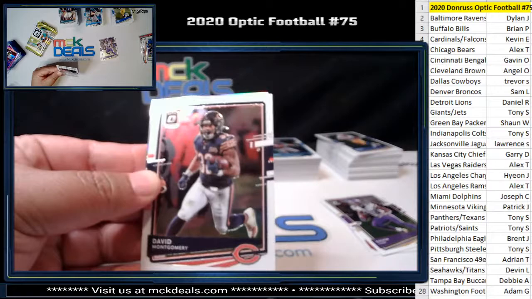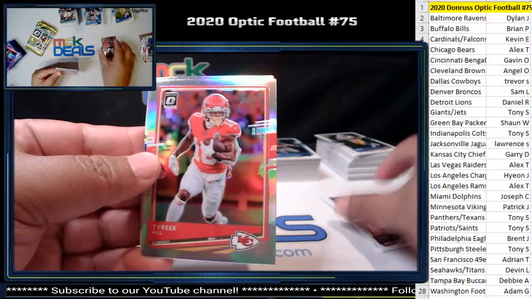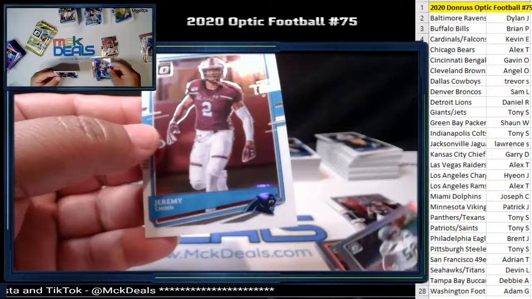Hopefully with Dak back. We got two silver holos here. First one, Kansas City is really eating. Tyreek Hill holo, nice looking card. And rookie card of Jordan Brooks for the Seahawks. Jeremy Chinn. Rookie card for the Panthers.